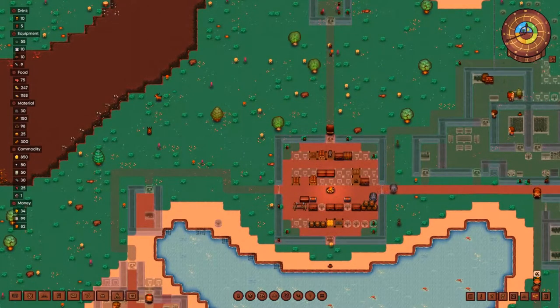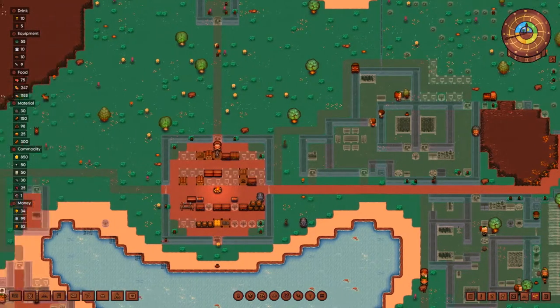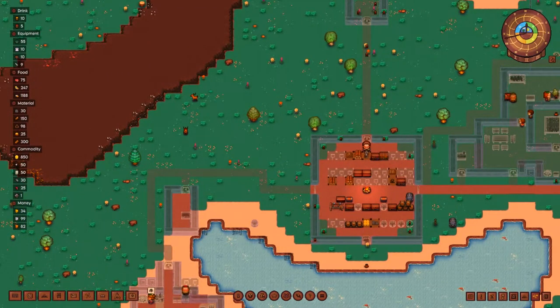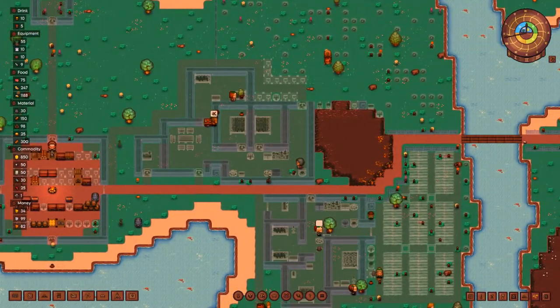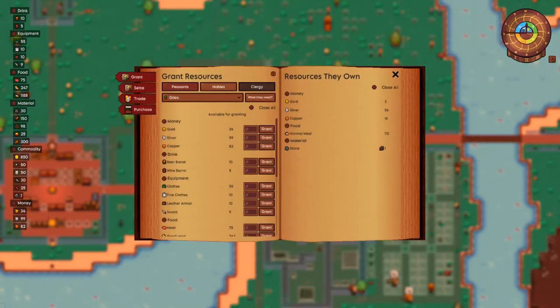So whilst they're on the way, I may as well start getting a few bits ready for them. I think the other thing I need to do is just give some of these people bits and pieces so they can start making their beds and things like that. So I'm going to do that, which is in the warehouse book, I think. It's been a long time since I played this. I gave it a go in one of the early betas.